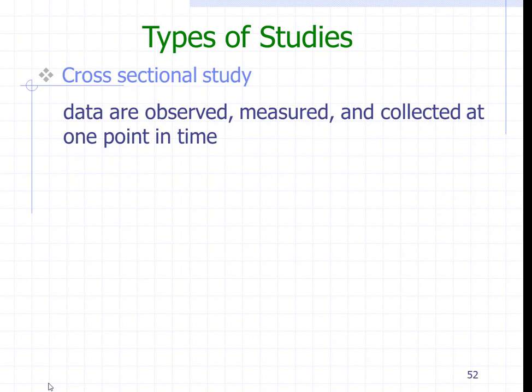First of all is a cross-sectional study. And so the data are observed, measured, and collected at one point in time. So think about this. If I'm going to saw through a limb, the data that I'm going to have about that tree just comes from that one slice. So cross-sectional studies, we look at one slice of the picture. The study I did was cross-sectional. I looked at first-time full-time freshmen who went through orientation at Iowa State University. I think it was 2006, 2007, and 2008.